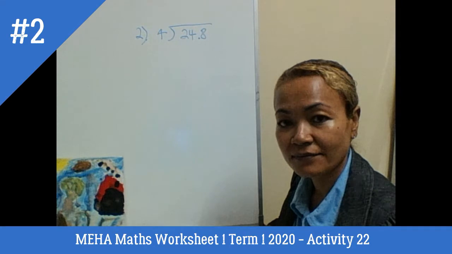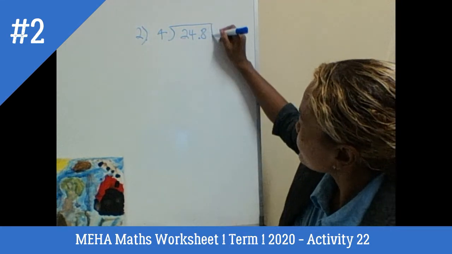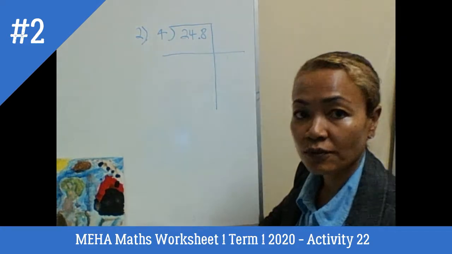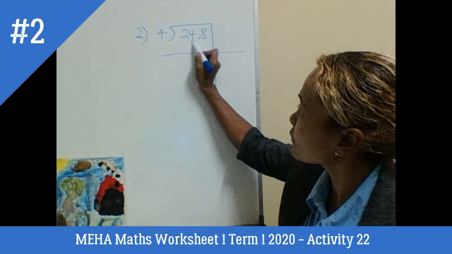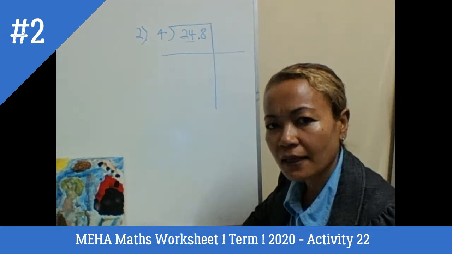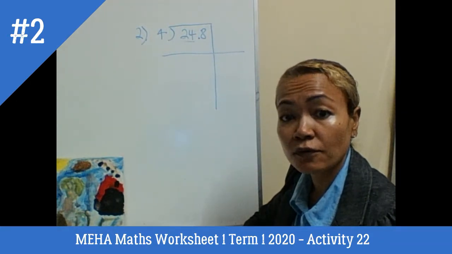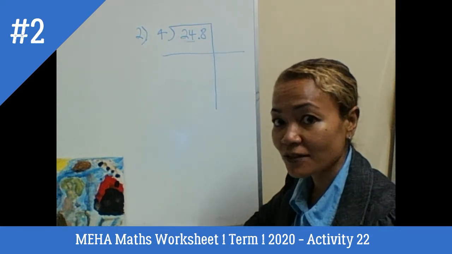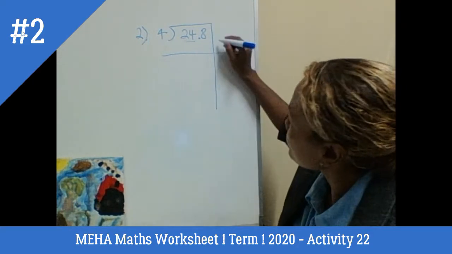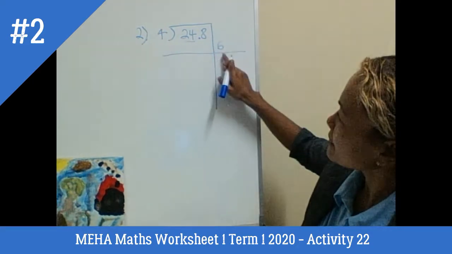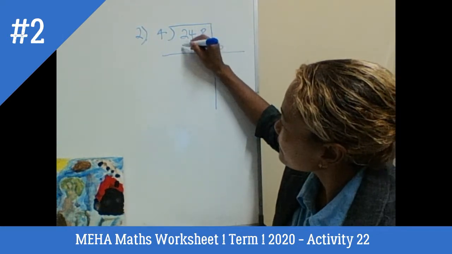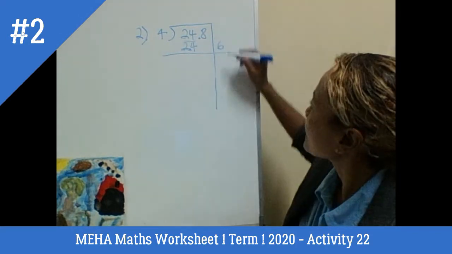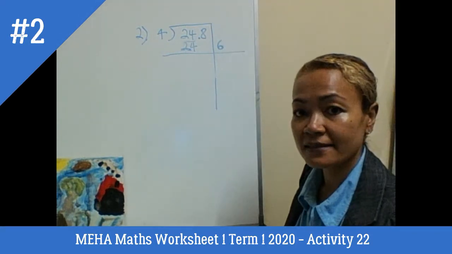Have you got your answer now? Right, let's tackle it. Does 4 go into 2? No, it doesn't. Does 4 go into 24? Yes, let's test. 4 5s, we know, are 20. 4 6s are 24, right? 6 4s are 24. Okay. 4 times 6, 24. Let's write it exactly beneath that. Got the 6. Now we fill in the decimal places and the zeros.